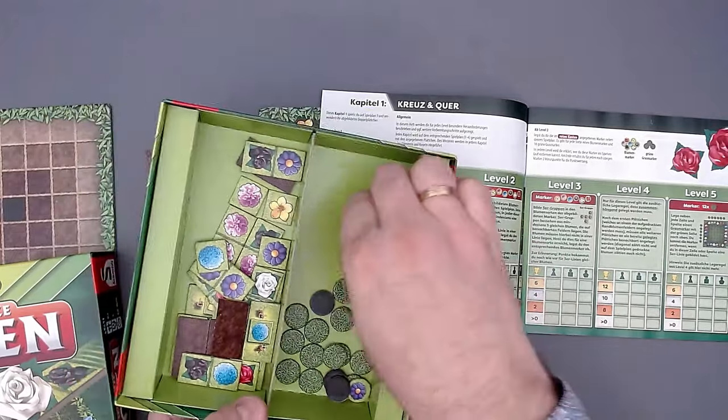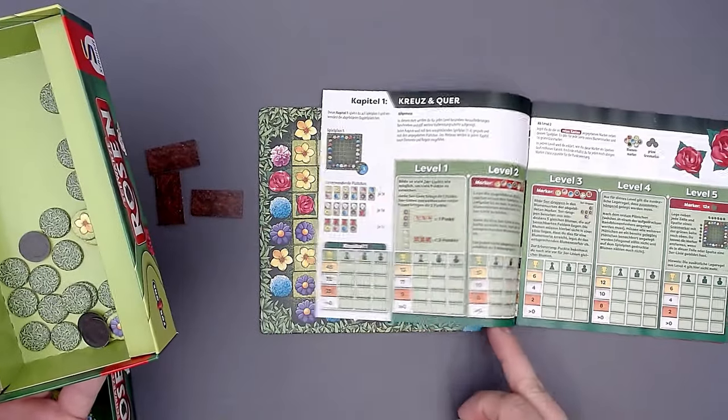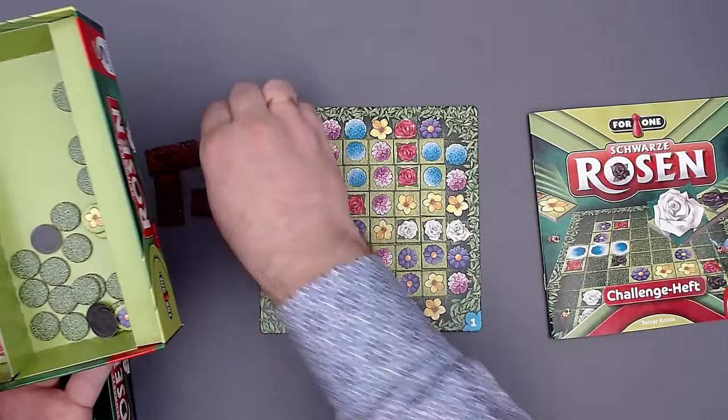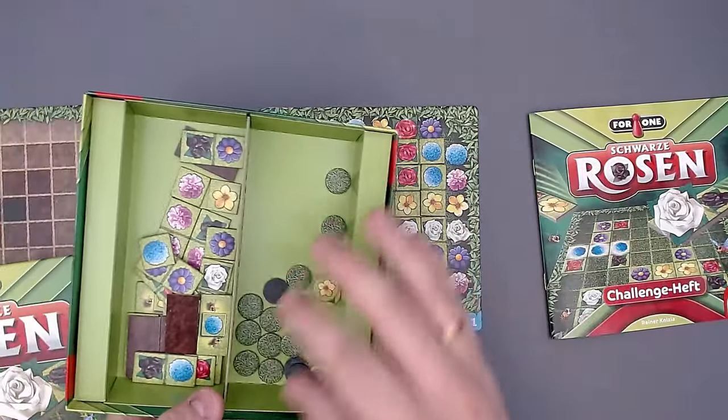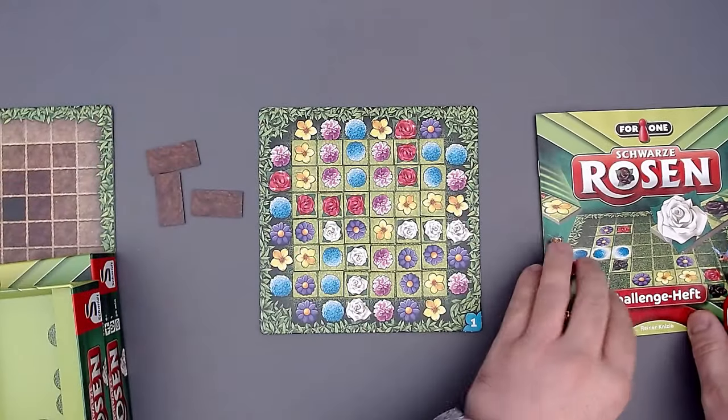And later on, you also get the grass markers, where you put grass markers in every row and every column, and then you need to clear rows in every row and column, otherwise these grant two negative points. So really tough. This game is really tough and really puzzly. And there's 20 levels here, so it's very replayable.